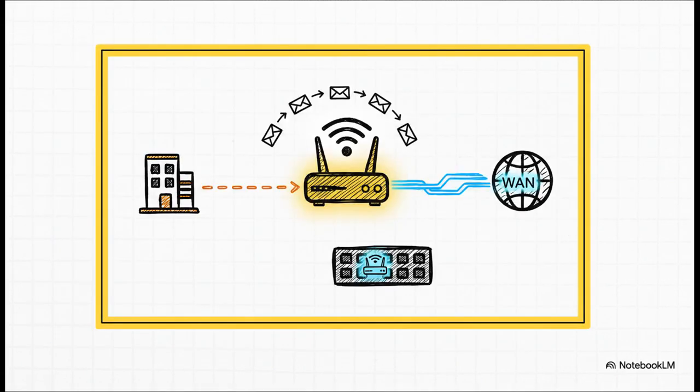So how do they do it? Well, routers use IP addresses. You can think of these as the zip codes of the internet to make all their decisions. Their whole job is to find the best possible path to get a piece of data from your local network, your LAN, to a wide area network, or a WAN, somewhere else in the world. And what's really interesting is that sometimes this zip code intelligence gets combined with the raw speed of a switch, creating this powerful hybrid device we call a Layer 3 switch.